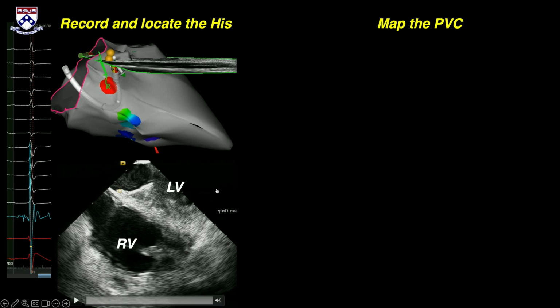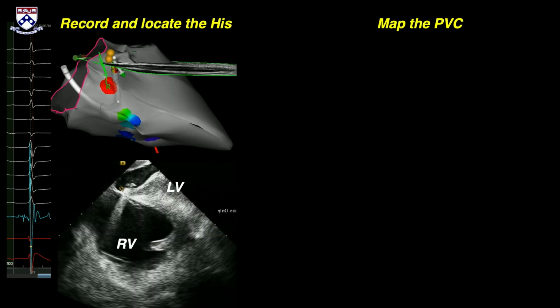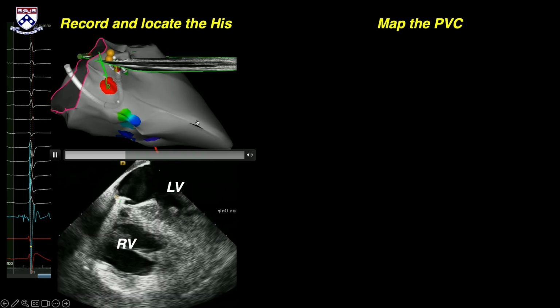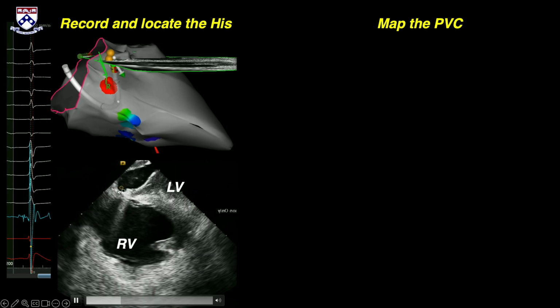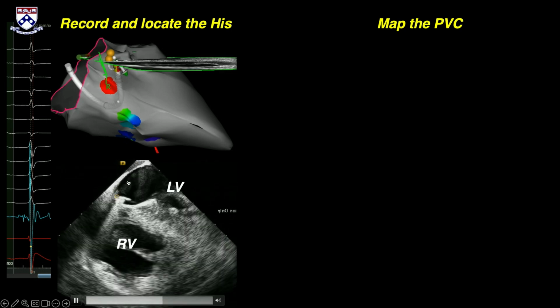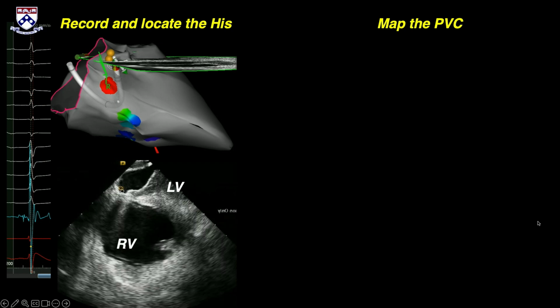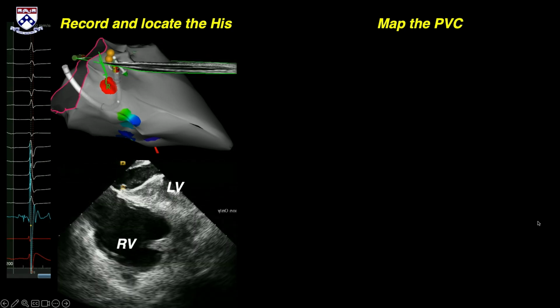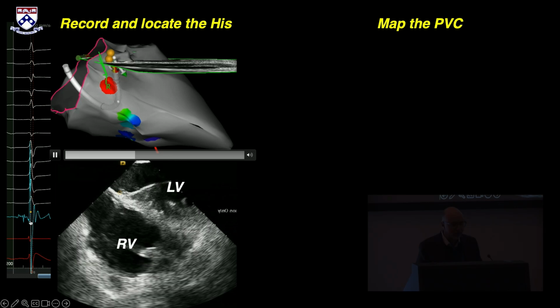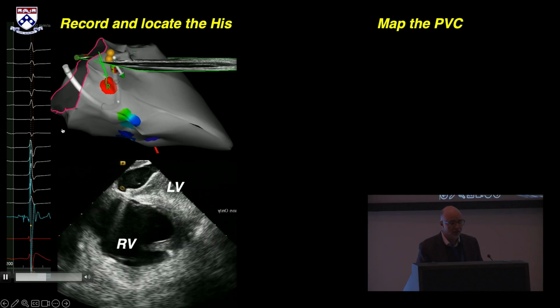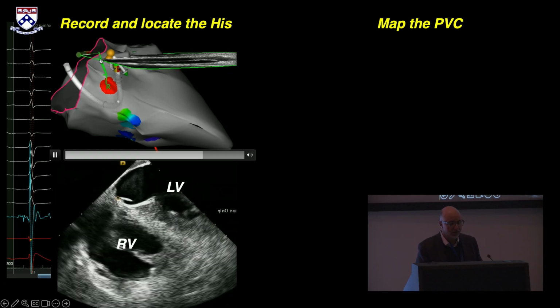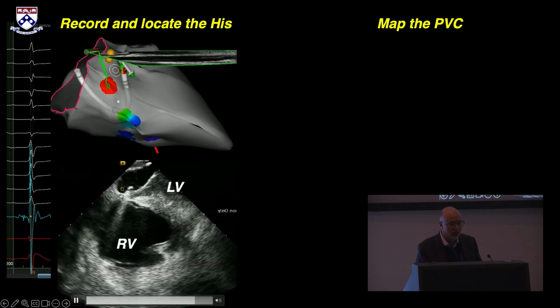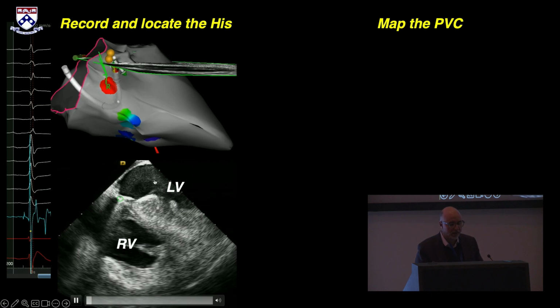Now, ICE again from the left side, okay? So I'm showing you ICE from the left side. If you see the aorta or the circle of the ascent of the LV outflow tract, you're close to the His. You never want to be there, because that's the left side of the membranous septum. Right here, you see, you have a His. See it? His. Correlation, EGM, His, location. Right-left junction, below the right-left junction, septum. This is from the left ventricle.